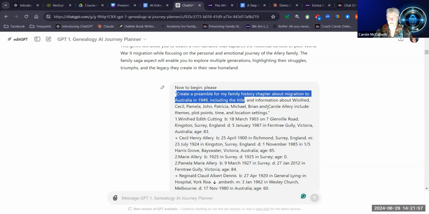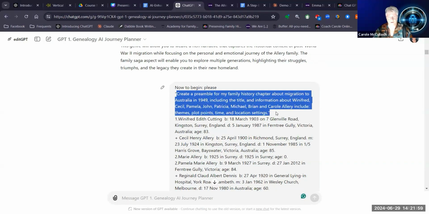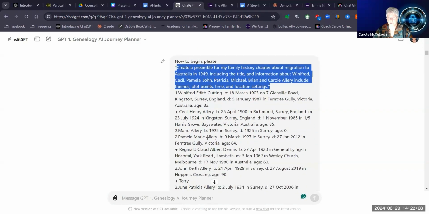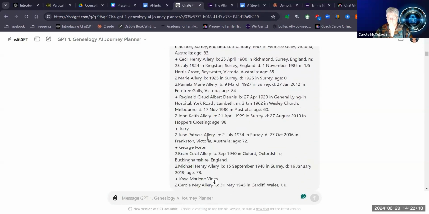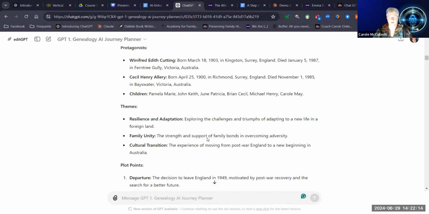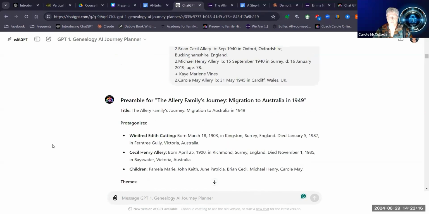I've put the basic prompt here, as you saw in the document, but I've added some data. Just data that I had about my family, and just put it in as dot points. Its next task, it came up with the preamble for this story about my migration to Australia in 1949. Now, for protagonists, you just substitute the word ancestors there.